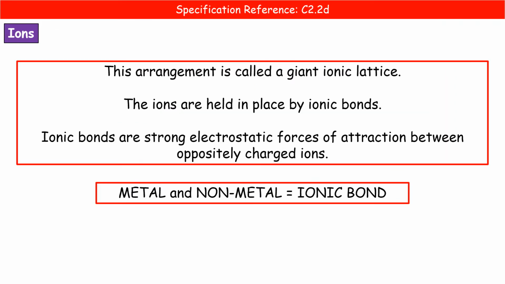Once we've actually formed these ions, what we see is that the different ions will interact with each other. Now, when we've got a structure made up of different ions, then we have this thing called a giant ionic lattice. What that means is we have a large number of positive and negative ions held together in a repeating pattern. So positive to negative to positive to negative, etc. Each of those ions are held in place by these ionic bonds.